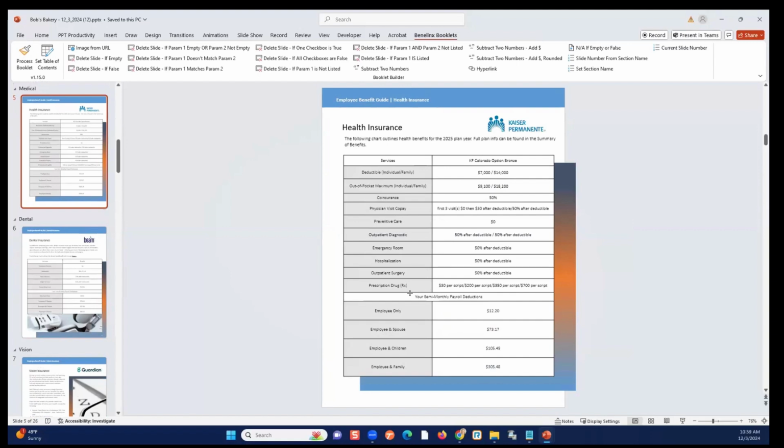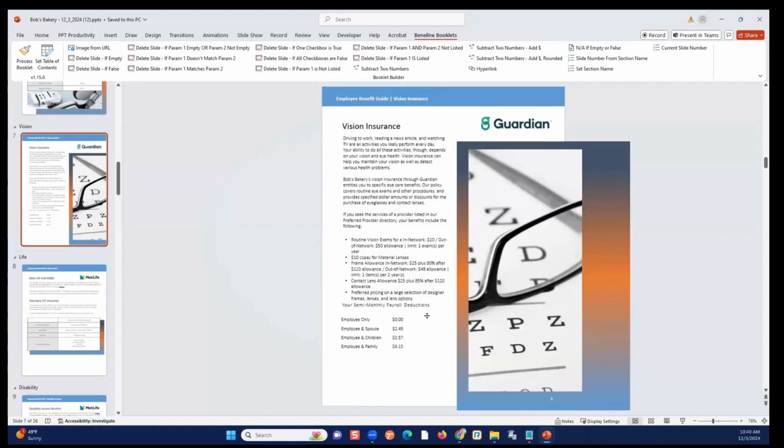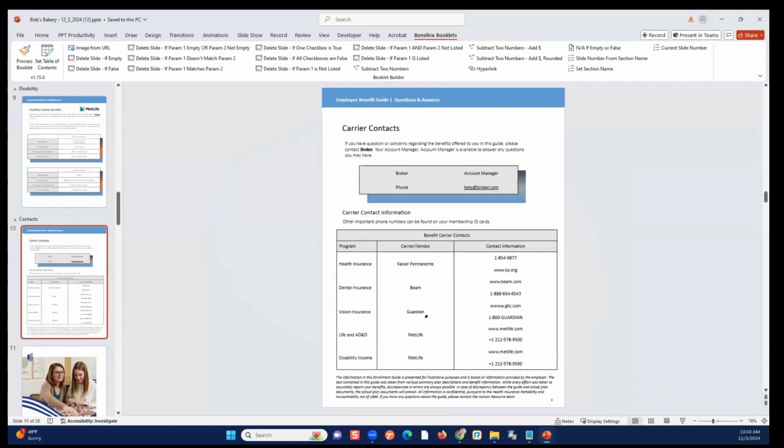I think some people always think, oh, this is for small business. We have to build our own for large. We have a client that doesn't, so they use our system. So it has to be built out, but this application can accommodate it, okay? So if you have a very comprehensive booklet, just know that it could be built and mapped into the Benelink system.